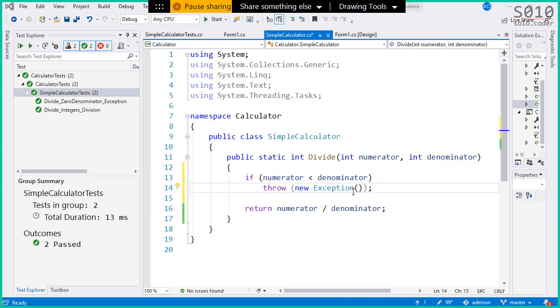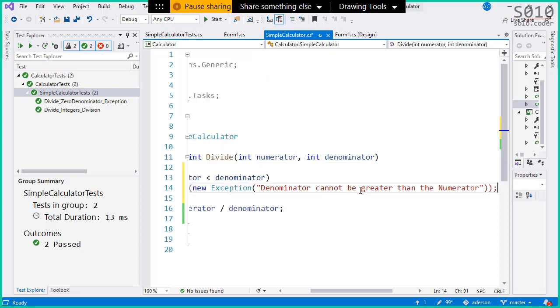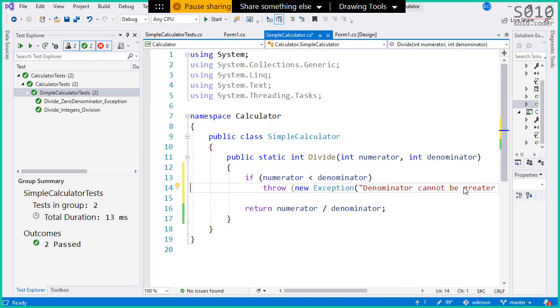So I'm gonna say denominator cannot be greater than the numerator, okay? Again, I'm just establishing this rule here, and I'm gonna throw an exception if this happens.